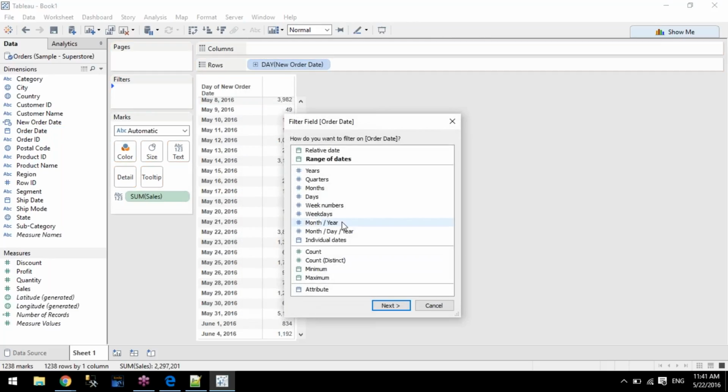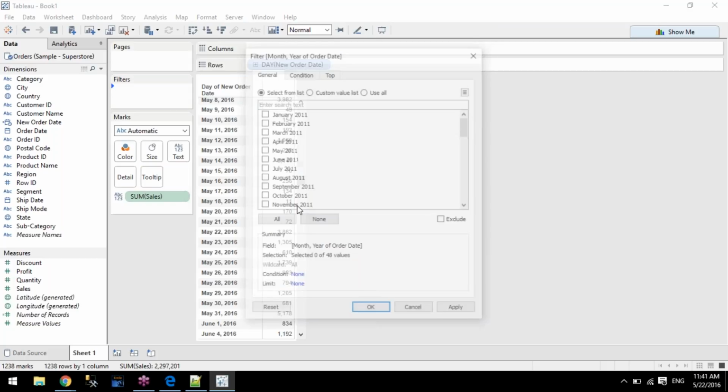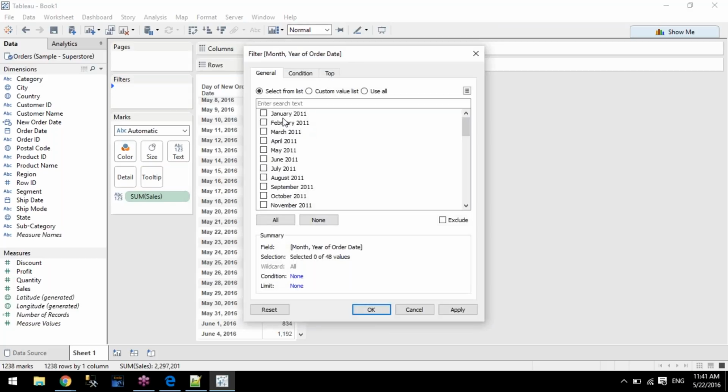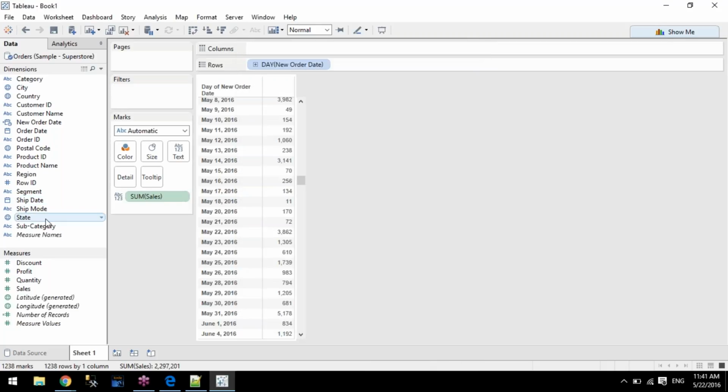But in order date, if I select month, year, you see year next to it. So there's an option for January 2011 and also January 2012. January 2013 is there. So all Januaries are not treated in the same way. But earlier it was treated in the same way. Here now we are treating month, comma, year combination. Okay. Awesome.